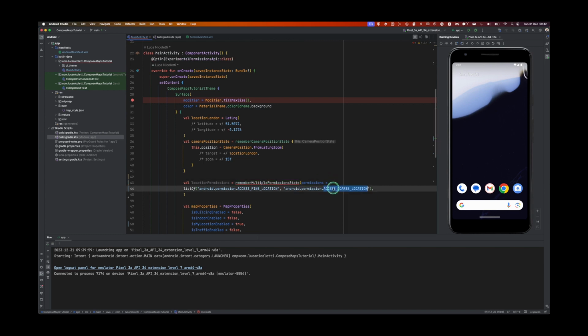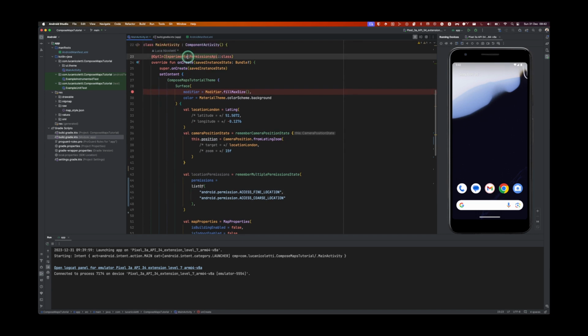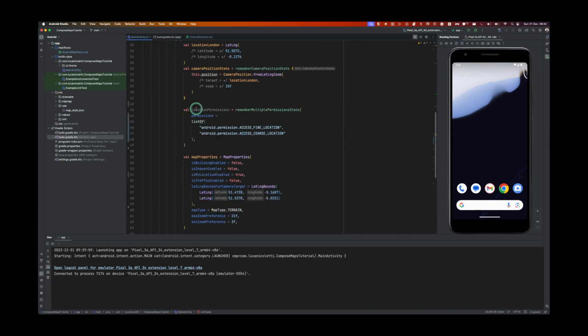As on the library page, this requires the ExperimentalPermissionsApi annotation. So now we have these location permissions, which is a multiple permissions state. So we can say that isMyLocationEnabled is based on the locationPermissions allPermissionsGranted, which is a boolean.